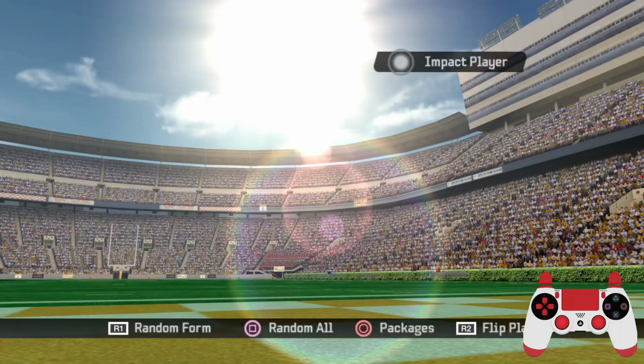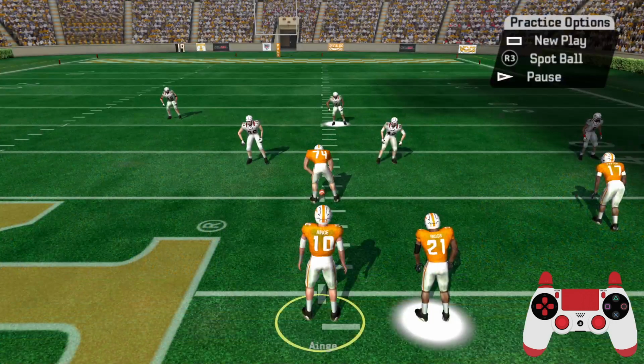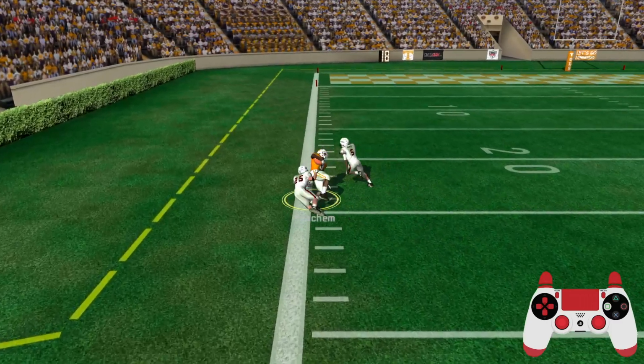That's a basic out. We can go look at the zig route. Something like this right here. Just a zig out. Just a little two-step look. I like these just as well. We'll go up against cover 2. That's fine. Make his final cut and then hold down the button. Look at that spacing right there. Incredible. I love the zig outs.